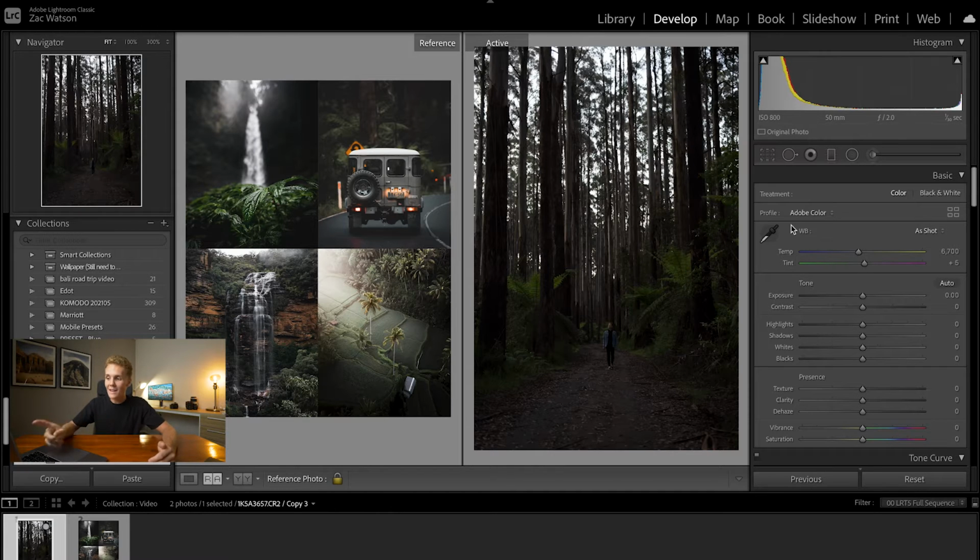I'm going to run you through the edit of the shot on the right, and basically I'd encourage you guys to follow along. If you guys want to use any of the photos here, you're more than welcome to head over to my Instagram account, screenshot them, they're all on there, and let's dive into this photo edit.